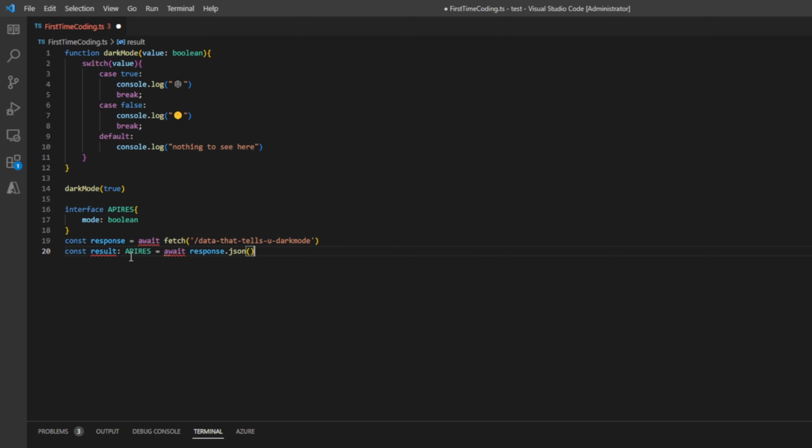Like that. Cool, right. So in this case, even though you enforce that this should be a type of APIResponse with a mode of boolean, you might be wrong. You might not know. The API might be different. And you actually get back something like a string of "off" rather than a boolean of false. So again, this is one of those things that you want to avoid as much as you can in TypeScript.